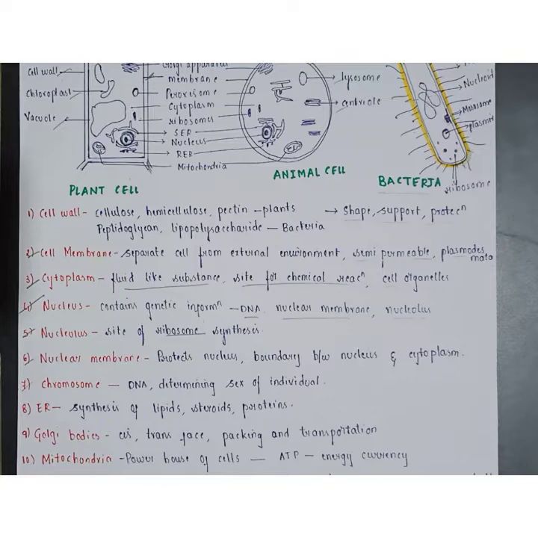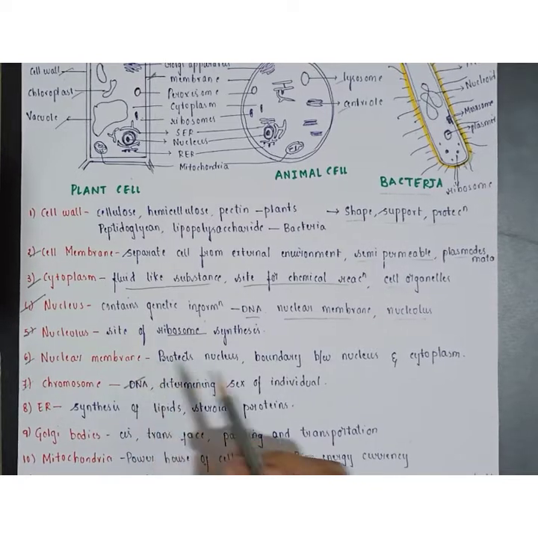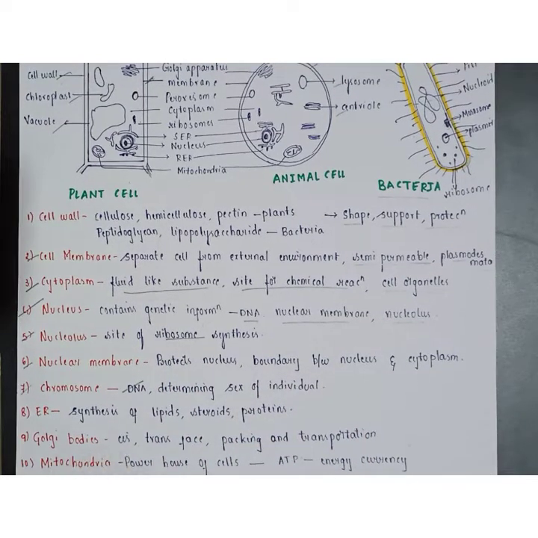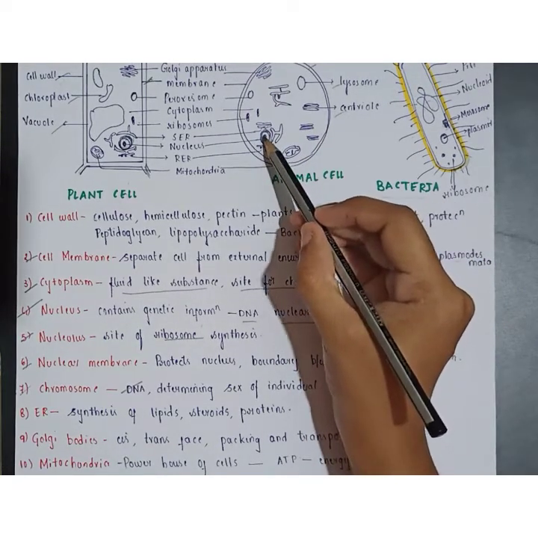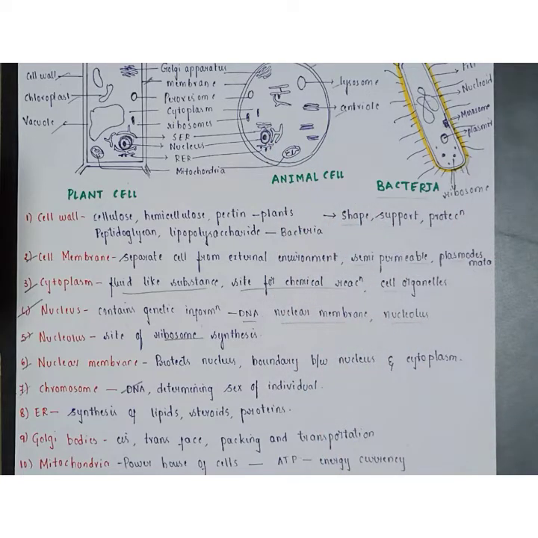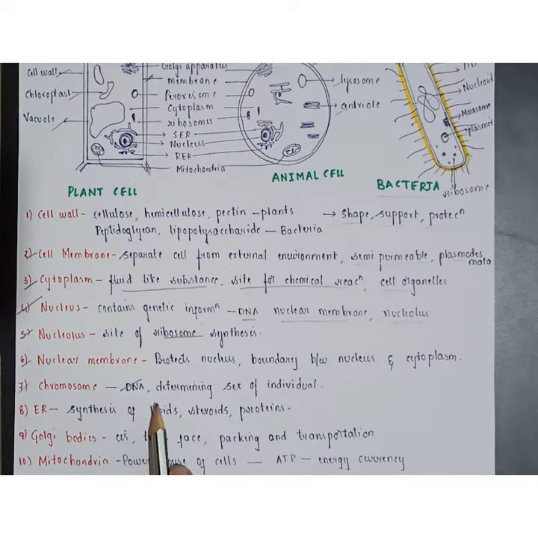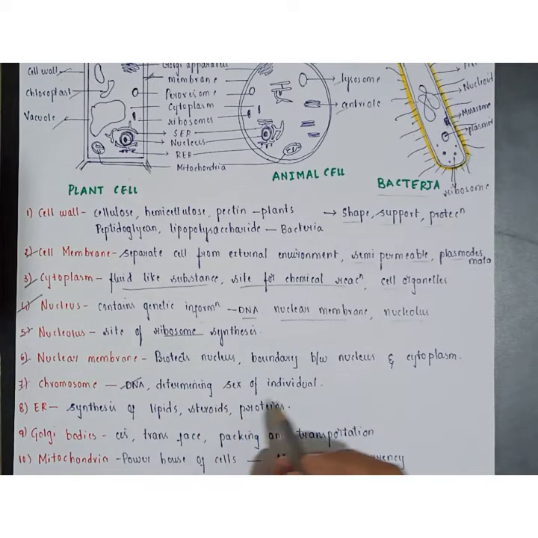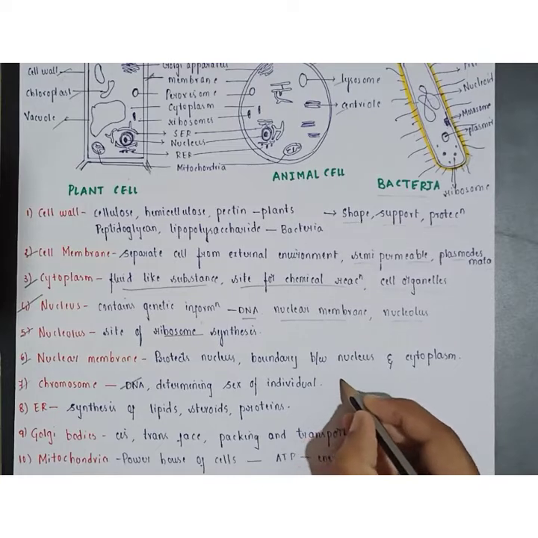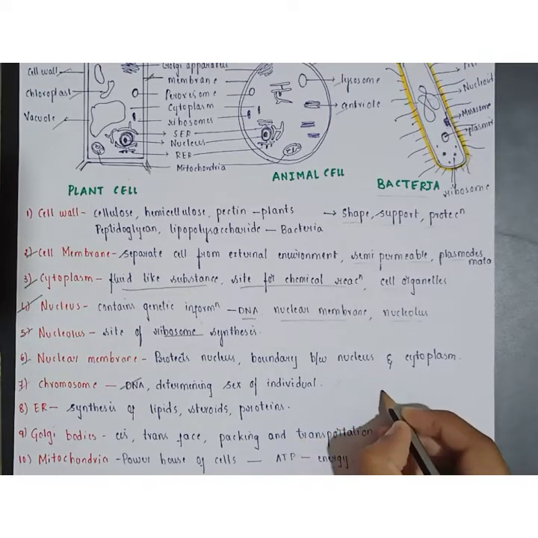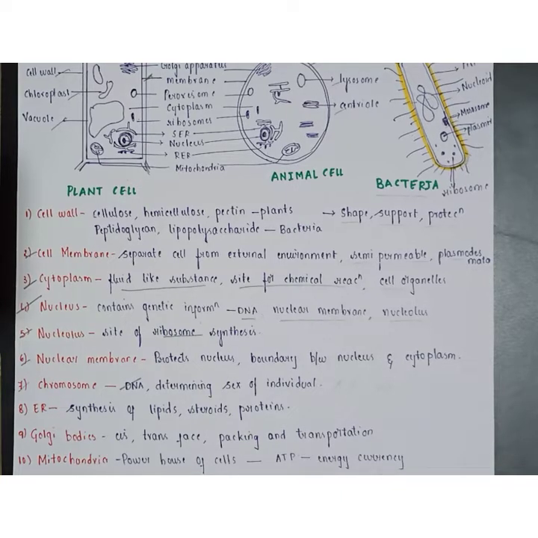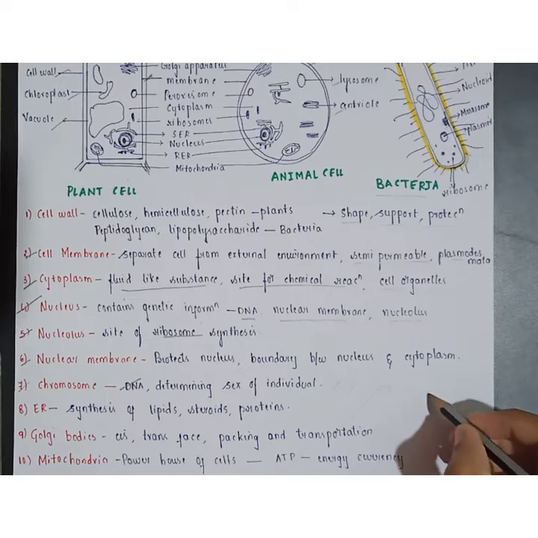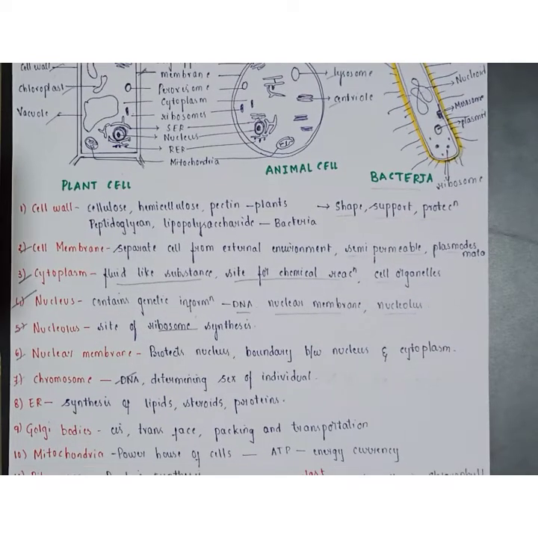And the seventh one is the chromosome. It contains genetic information in the form of DNA. Inside the cell, the center portion is the nucleus. Inside the nucleus we have chromosomes. Chromosomes contain genetic information in the form of DNA. These are also useful for determining the sex of the individual. For example, the X chromosome and Y chromosome. If two X chromosomes are present, the gender of the infant is defined as female, and if X and Y chromosomes are present, it is considered male.